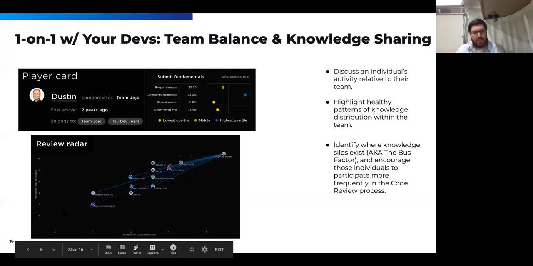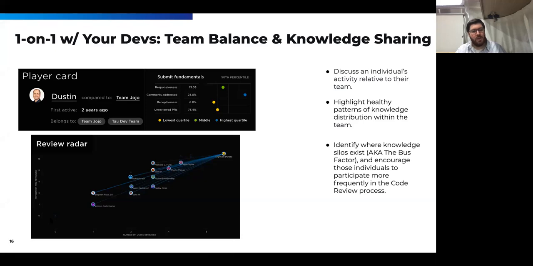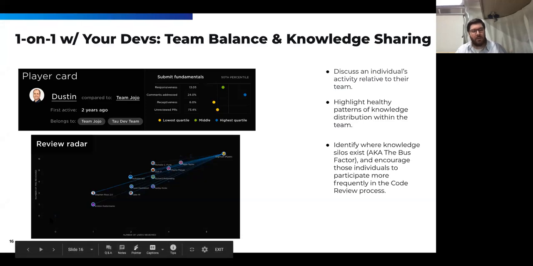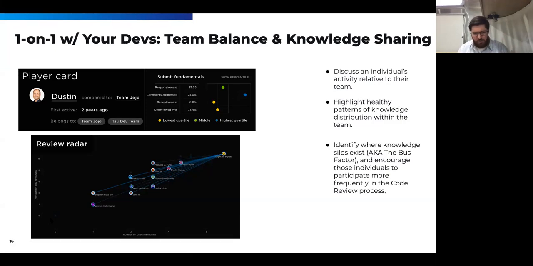What we notice is that sometimes these people down here in the bottom left are some of our most brilliant engineers, our subject matter experts, our most tenured engineers. What happens as an anti-pattern of that is that as a subject matter expert, first off, you're kind of heads down at your desk solving really crazy, difficult problems in a really beautiful way and just working really hard. What that actually does is prohibit your ability to more broadly interact with the team. Nobody can review your code. You're the only one who knows that area of the code base.